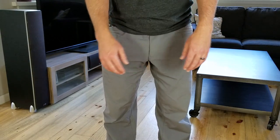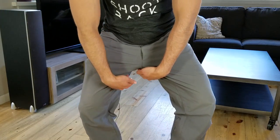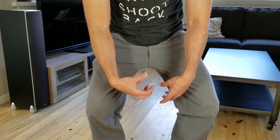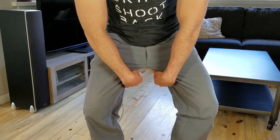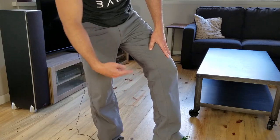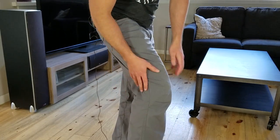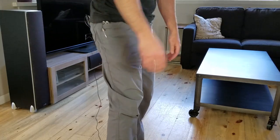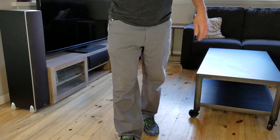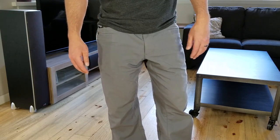They have a gusseted crotch, and for those that don't know, you've probably heard that term in tactical pants — gusseted crotch just means there is an extra piece of fabric underneath so that you don't have four seams all meeting at one point being bulky. It's a little more ergonomic and comfortable. These are gusseted kind of all the way down the leg, so they have this internal stripe that's not really noticeable but if you look at it, it is. Gusseted all the way down helps with comfort. They also have articulated knees — the stitching means the pant naturally lends itself better to angled, bent-over performance rather than a typical straight-leg pant.